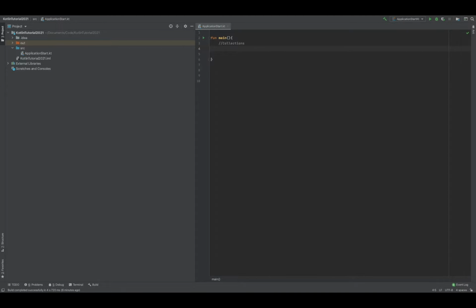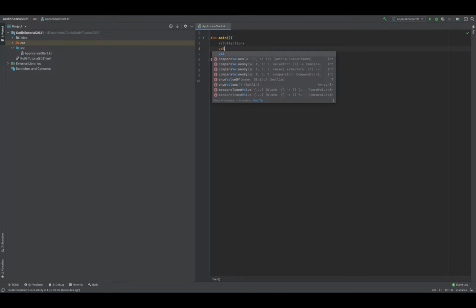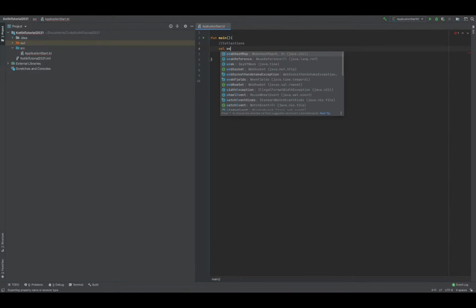So the next collection we're going to talk about is a set. A set is a generic unordered collection of elements, and it does not support duplicate elements. So let's start off by creating a set that holds the days of the week. Let's make this a file, and let's just call this days of the week.